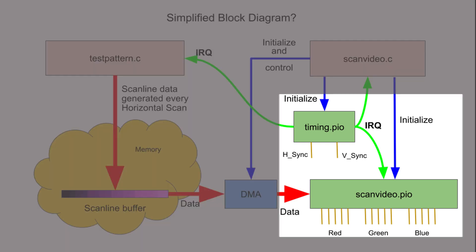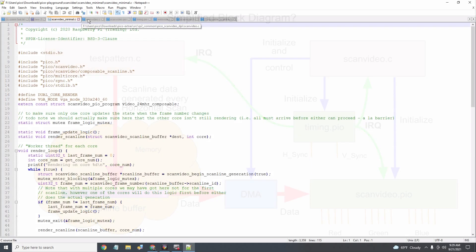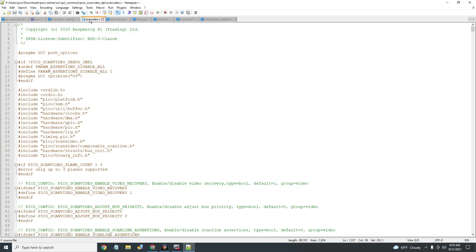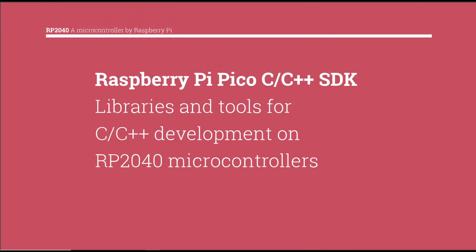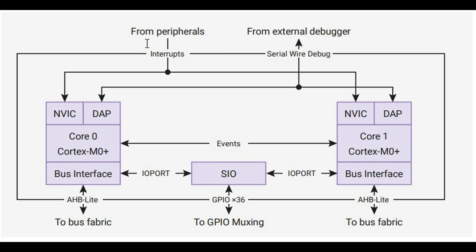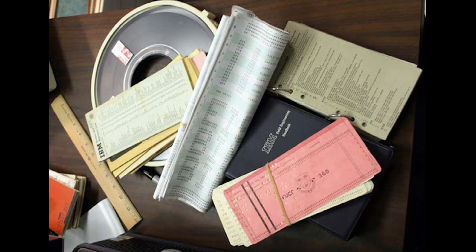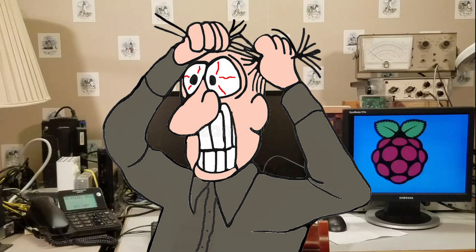The timing and video output are provided by the PIO. PIO using C/C++ is much more powerful than using MicroPython. The SDK allows you to stack many smaller PIO programs into the 32-word PIO program memory, and each state machine can run its own little program independently with public entry points. I only understand about 5% of how the video programs interact with the ScanVideo C program, the ScanVideo PIO program, and the Timing PIO program. There are a number of features in the RP2040 that are new to me, including the C/C++ SDK, dual-core operations, direct memory access, and interrupts. I remember feeling like this back in college when I got in over my head debugging IBM 370 JCL while trying to get my complex Fortran program to run.